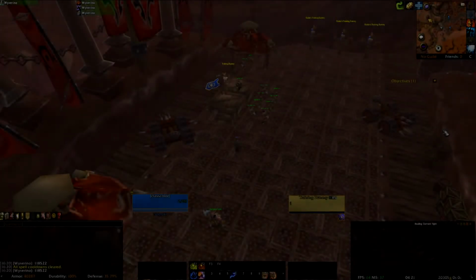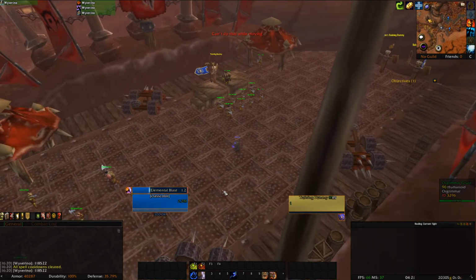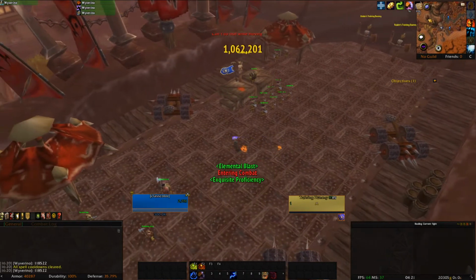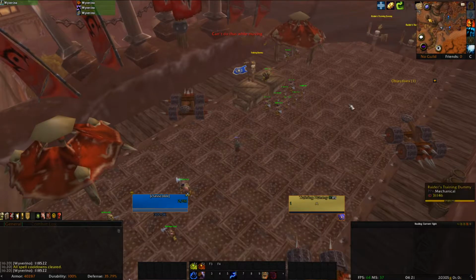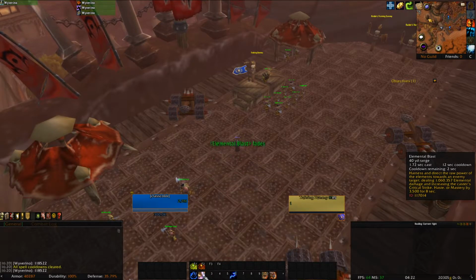Okay, so why is this a bug, or what exactly is the problem about Elemental Blast? First, let's understand this ability. This is an ability we cast and can give us one of 3 stats between Haste, as we can see in the tooltip, Critical, or Mastery, and it gives us for 8 seconds an increase of 3.5k.